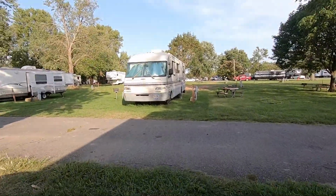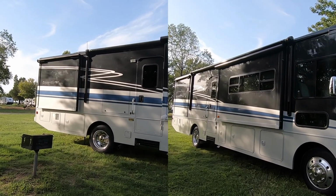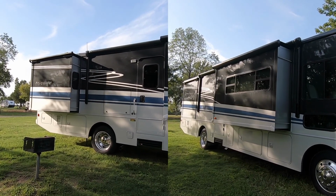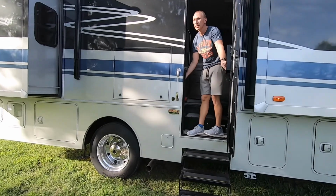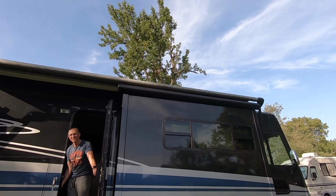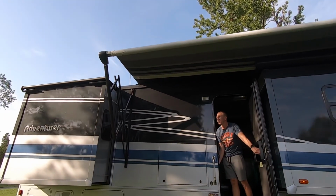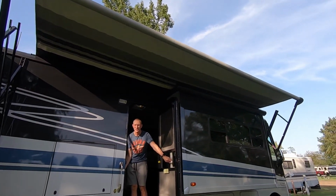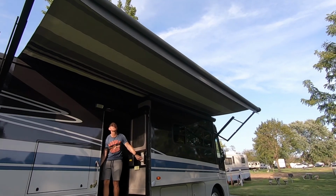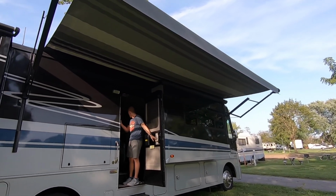So far, so good. One thing you don't hear here is me talking on the phone to Josh, making sure that the cats are out of the way because they can actually get in between the bed and the slides. Oh yeah, I've literally only seen this thing out one time. The guy was just coming over to tell us that if we get a lot of rain tomorrow with the hurricane, this whole thing will flood. So not to leave anything out on the ground. Okay. Yeah. Nice of him. It was very nice of him to come by and tell us. There you go. Said he's been here since July and he had to move.